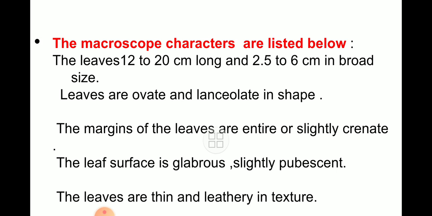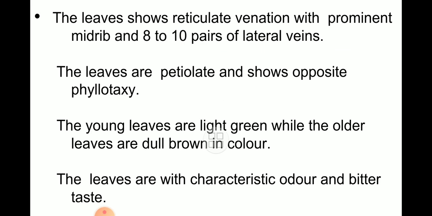If you touch the leaf of that plant Adulsa, you can find a smooth surface. Again, the leaves are thin and leathery in texture. When you touch that one, you will come to know that the leaves are very thin and leathery in structure. The leaf shows reticulate venation. So you have to keep in mind this plant comes under the dicotyledons, isn't it? Dicots always show the presence of reticulate venation. Reticulate in the sense jalidar, equal to a net. We can find a network.